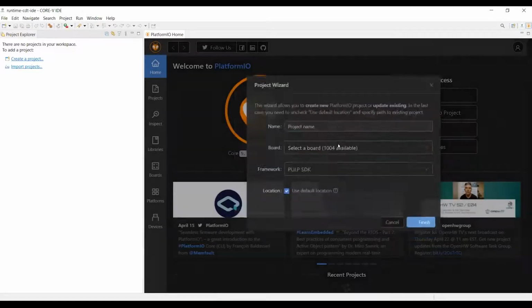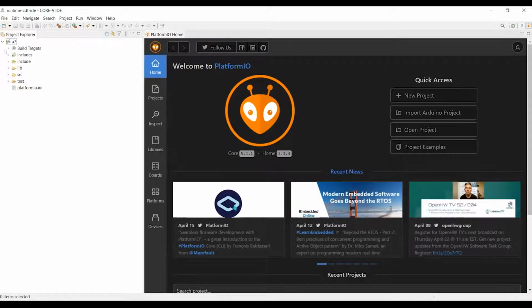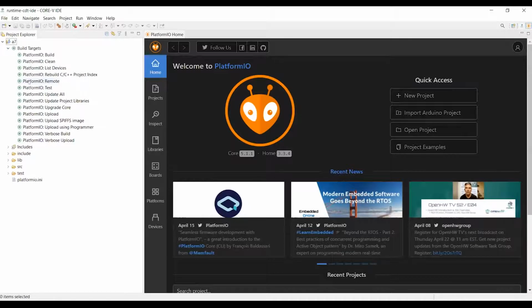So we are creating the project, and that project is automatically imported into the Eclipse IDE. Now we have a project that is configured to run with internal Eclipse facilities, with CDT, C and C++ development tools, and other functionality also works.